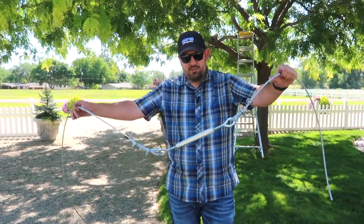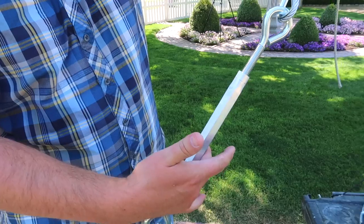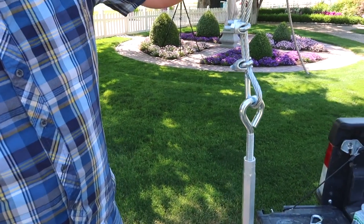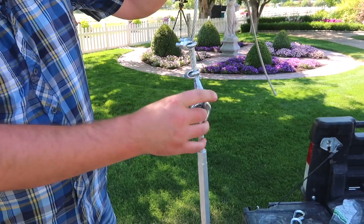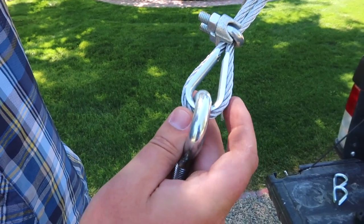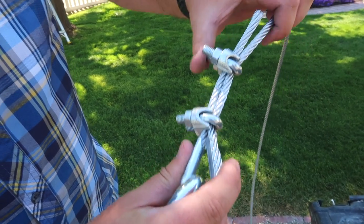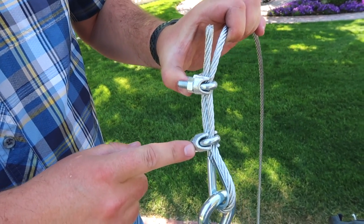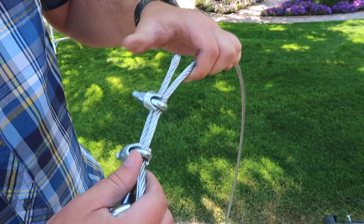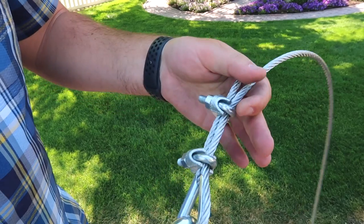Okay, so this is what we have so far. Get in close, Laura. This is our turnbuckle, so this is what's gonna help us tighten or loosen the cable. I guess we'll only be tightening it, won't we? Yeah. But either way, we use the thimble right here because I guess the cable can wear if you don't use one of these. This is the inside piece right here. And then the quarter inch cable is just locked down with these wire clips. We use two for extra stability.